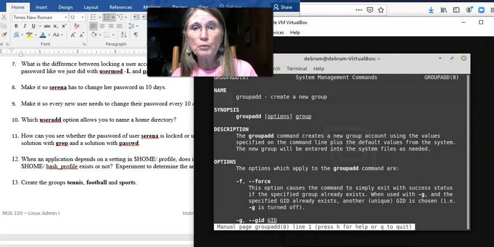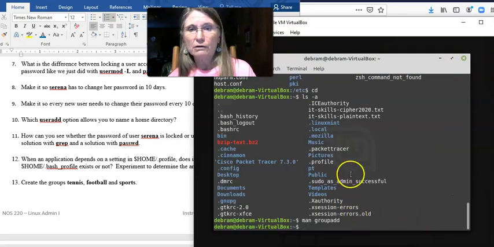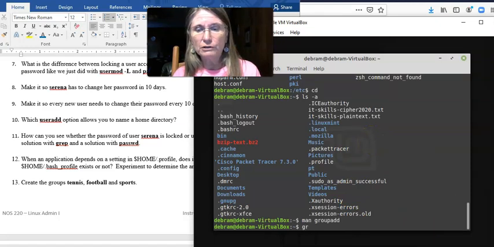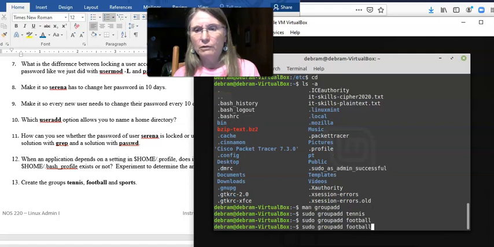You could just use groupadd followed by any options that you might want and the name of the group. So we're not asked to do anything rocket science here. We're just going to probably need account elevation, groupadd, and then tennis. groupadd football. And then we can add sports.